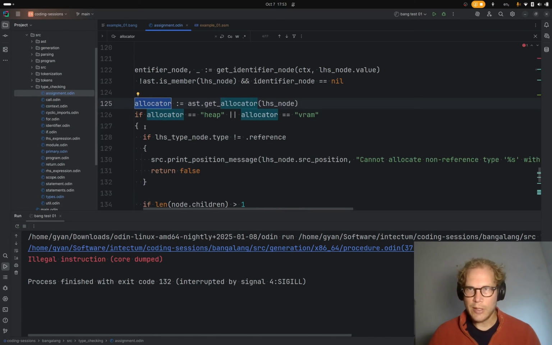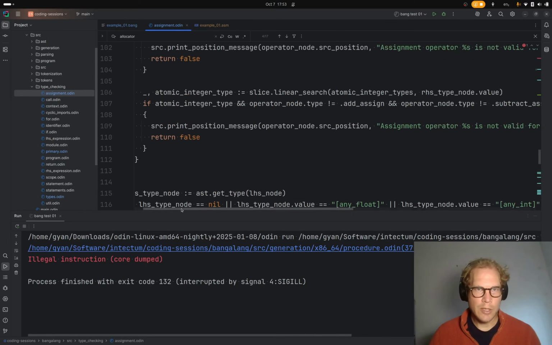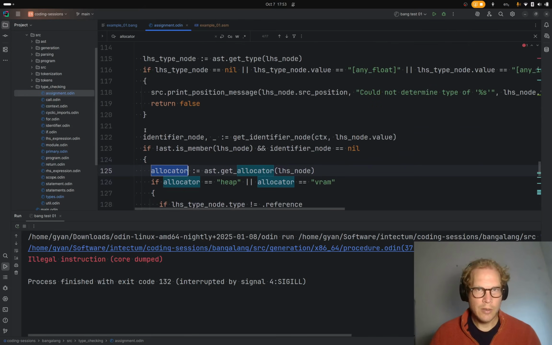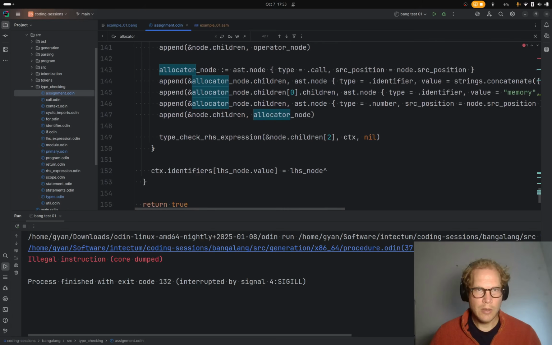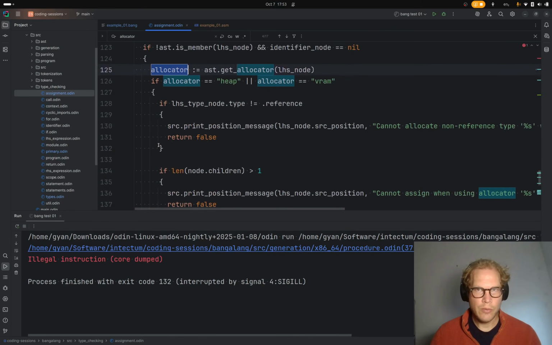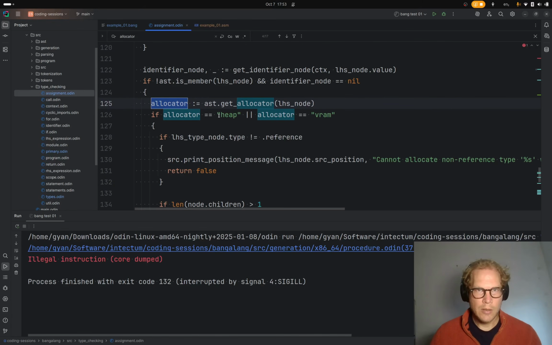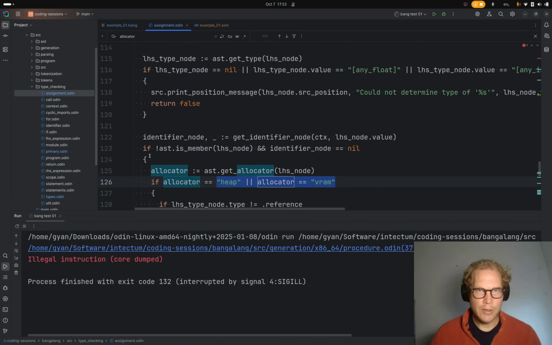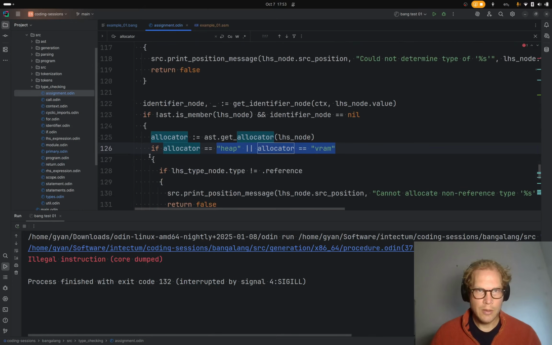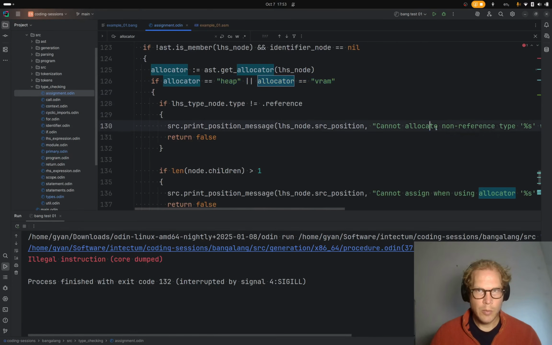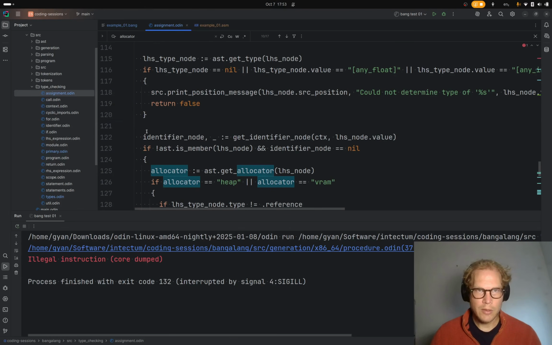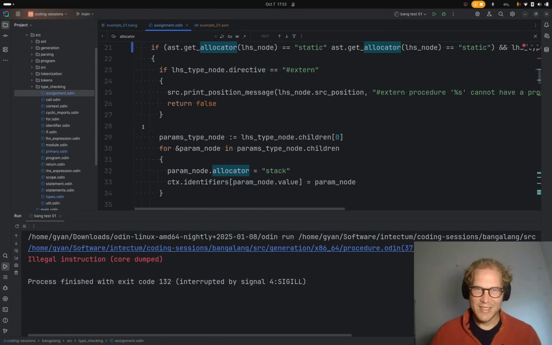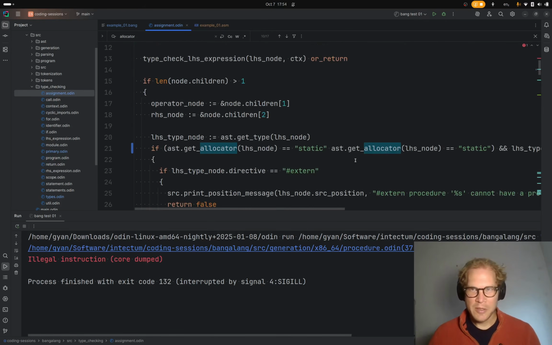Here we get in the left-hand side allocator. So this is where we're doing some checks for it. If it's new, so heap and VRAM should get denied here if we're declaring a procedure, because it needs to be a pointer. Interesting. Pointed to a, yeah. That's probably also an issue. Issues everywhere.